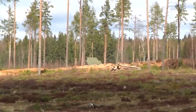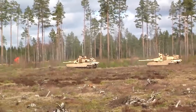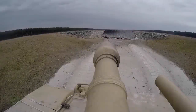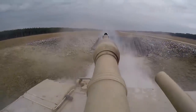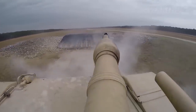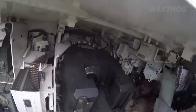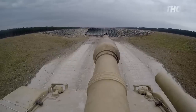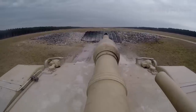The M1 was designed to take hits because the US military expected to have to face superior numbers of Soviet and Warsaw Pact tanks in Central Europe, said Army Major Mike Lascano Jr., Chief of Tactics for the Service's Armor School 2nd Squadron, 16th Cavalry Regiment. Because the M1's ammunition compartment is separated from the turret by blast walls, the crews are protected if tank rounds start to cook off, Lascano said. Even if the tank is disabled, the crew should still survive, so they can jump into another tank and keep fighting. The differences between how the M1 and Russian tanks store ammunition reveal the drastically different philosophies that both militaries have on survivability, he said.